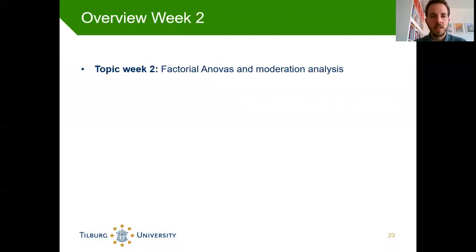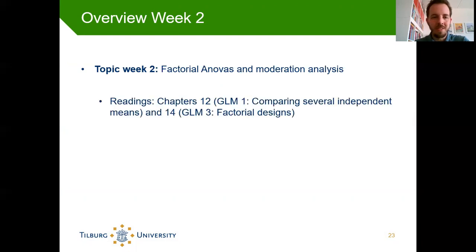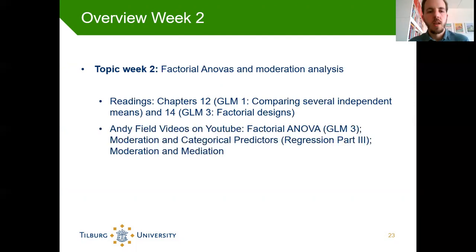So for week 2, this is the topic, as you know by now. We looked at this more in depth. Those are the readings for this week, chapters 12 and 14. If you're using an older version of Andy Field's book, then please look only at the titles and not at the numbers of those chapters. As I said, there are Andy Field's videos on YouTube. If you find the chapters and also this online lecture hard to understand, then this might be a way out. So you might look at his videos for some more support to get a better understanding.